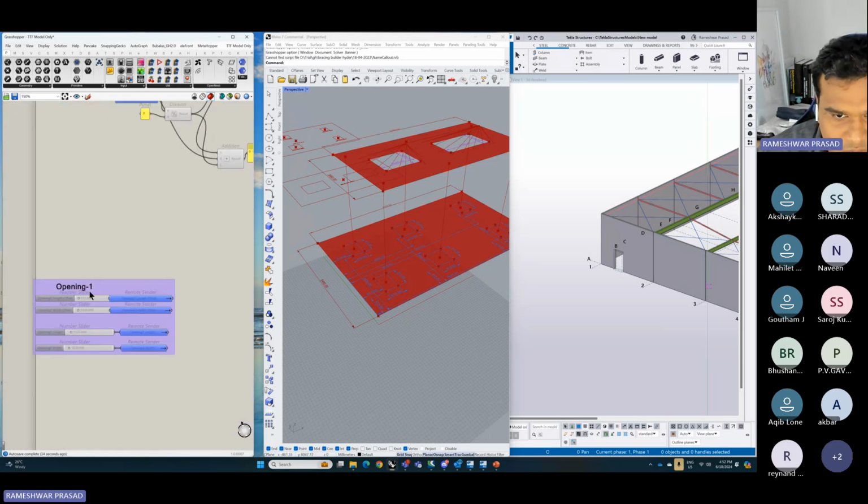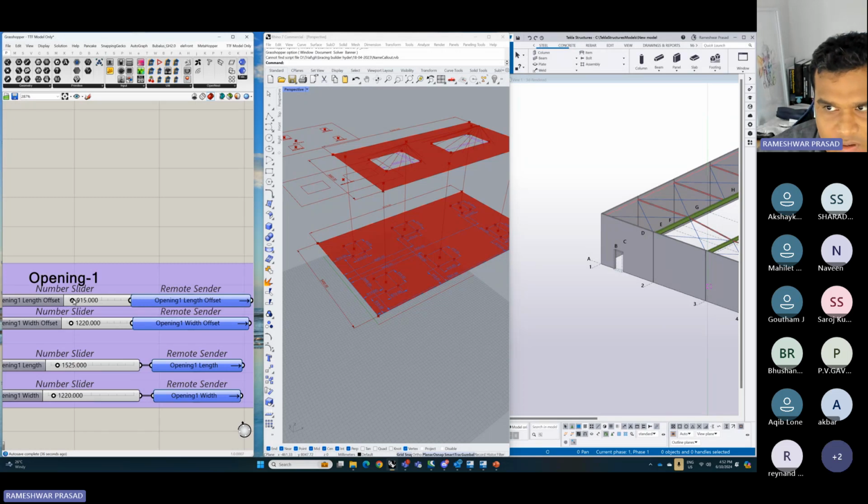Let me see if I can, 9150. Can you see the opening changing? The location of opening changing. So you can actually also tie the location of anchor bolts with respect to the location of opening using algorithmic logic. I didn't do that over here, but as your opening shifts, say for example, if you wanted to provide your anchor bolts at 250 millimeter at certain locations offsetted from the opening, then you can tie your logic in such a way that as your opening moves in a particular direction, your anchor bolt locations will also move along. So that's how easy it is.